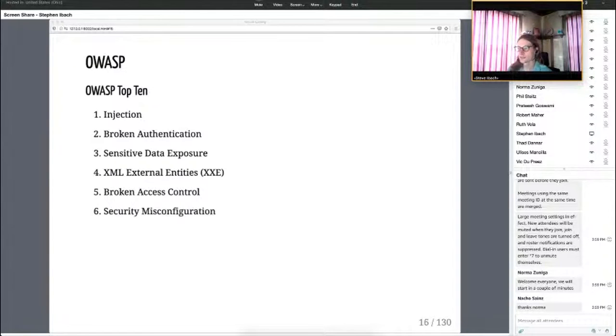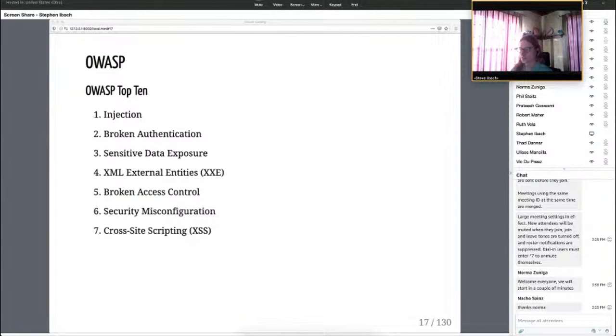Number 6 is security misconfiguration, which is a broad umbrella for pretty much knowing the tools that you have and then implementing them properly so that you, say, don't expose cookies the wrong way, or you want to make sure that your OS is hardened and that you have a firewall set up, all of that kind of stuff. And making sure that your OS is up to date and everything is patched.